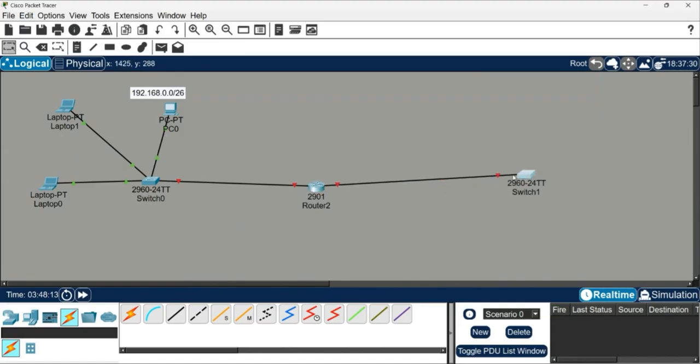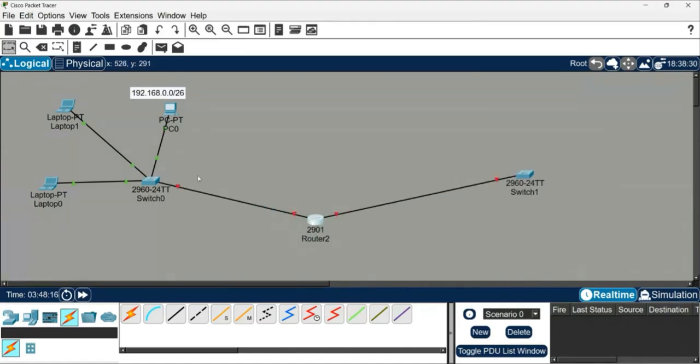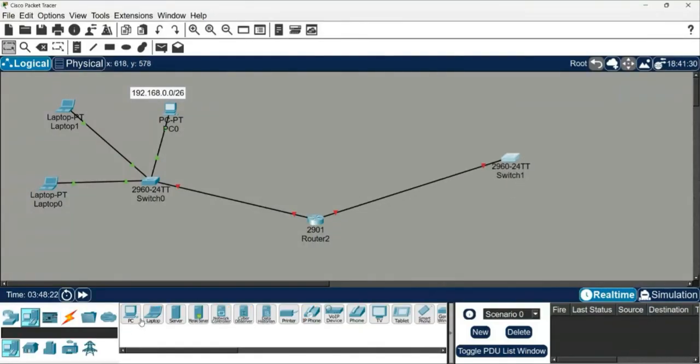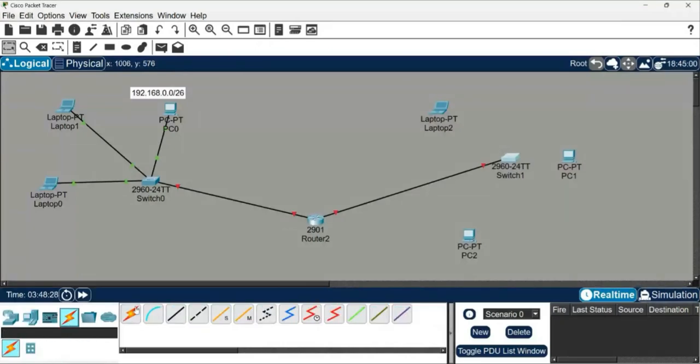This is the auto connect. We are bringing a router in the midst of this connection. So in this case, we also need to bring some devices here to link them up. Also auto connect here. Also auto connect.